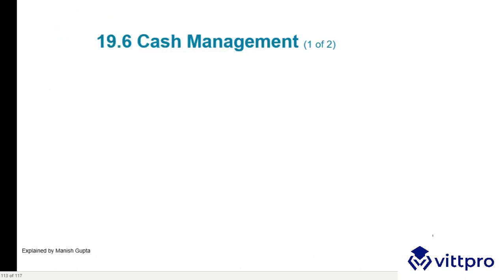Okay, then we look at cash management. Cash management, this one we are just going to look at very briefly. We know how to prepare the cash flow now because we have been doing the capital budgeting module, where we see how we calculate the cash requirements using the free cash flow model, right? The sales minus the expenses and minus the changes in the working capital and renovation. So basically we are preparing the cash the same way, but how do we manage the cash?